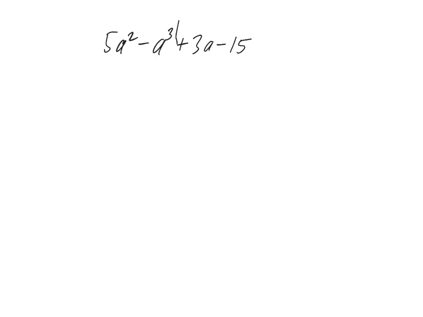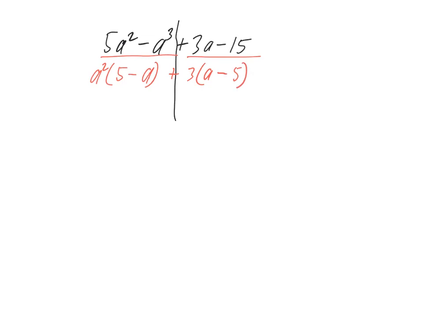Now I'm going to show you a little bit tricky example of factoring by grouping. So we're still going to group, we're still going to do the same thing we've done before, which is to split it down the middle, look for our GCF. GCF of those two terms is a squared, and so we're left with 5 in the first term minus a in the second term, and then plus the GCF of the second part, which is a 3. And then what's left over? 3 times a is 3a minus 3 times 5, which is 15.